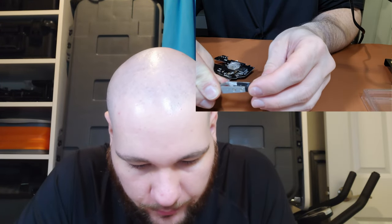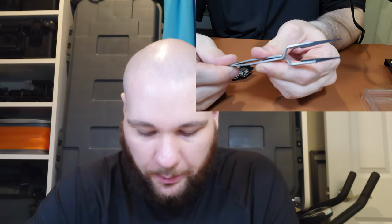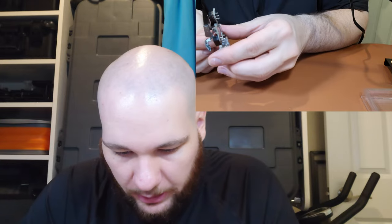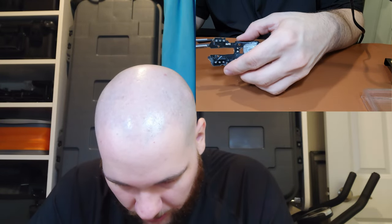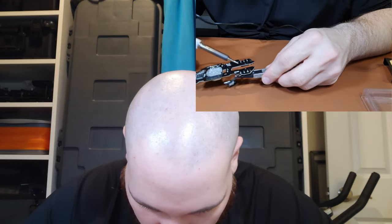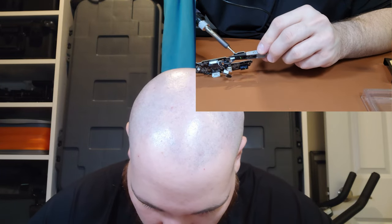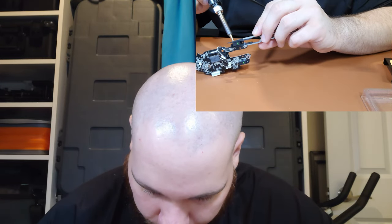I do have this. Are these broken still? No, the super glue seems to have worked well. This is another pair of tweezers, like reverse tweezers almost, that will pinch, that broke on me at some point. But if I do that and they stay, they seem to be staying pretty well. If I can do that and hold them, that gives me more of a grip. It still doesn't really apply pressure the way I want to, actually. So this really doesn't do what I needed to at this point in time.